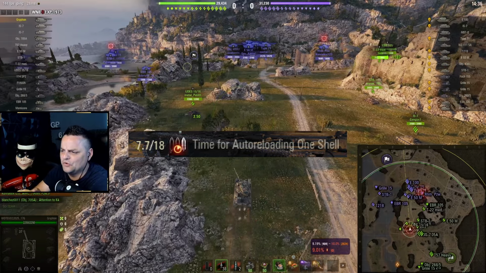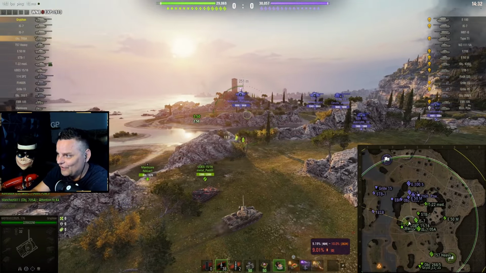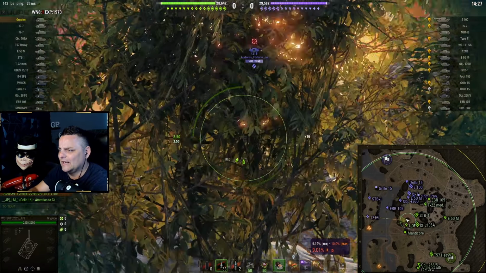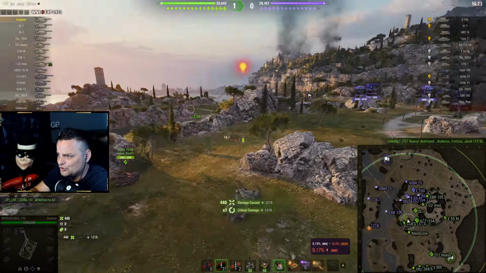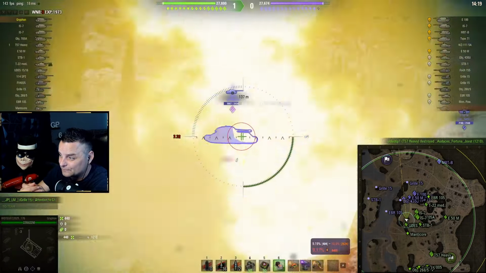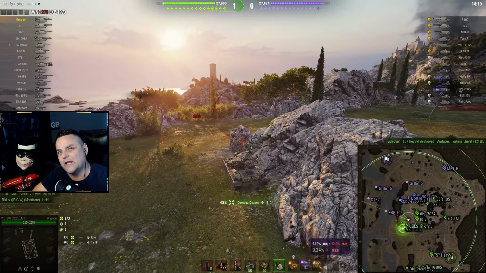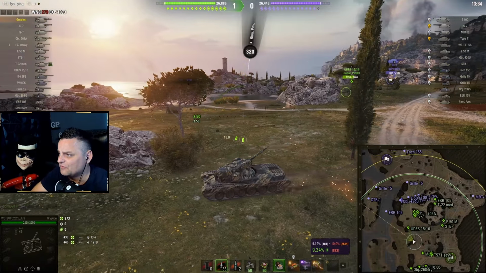Yes, 7.7 second reload and 18 seconds reload for the first or second shell, I should say. Well, that is the truth. So if you got both shells ready to go, the first shell will go for 18 seconds reload, which is a massive time. So you have to play with your first shell. The first shell has a 7.7 reload time.